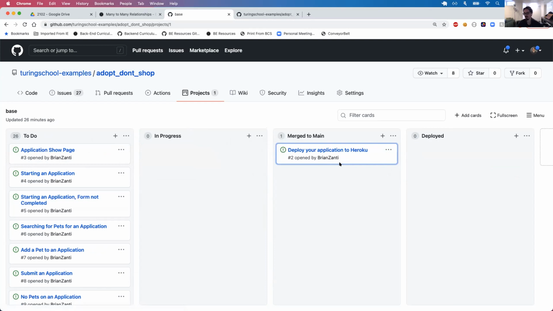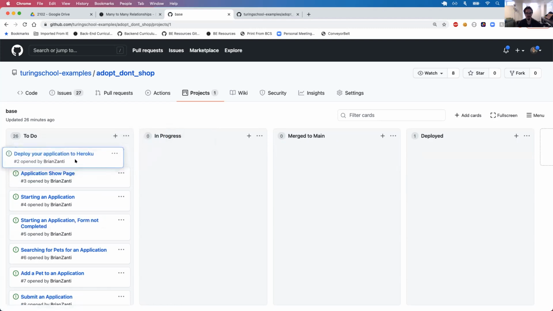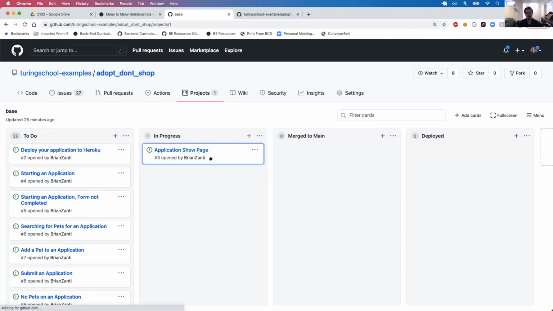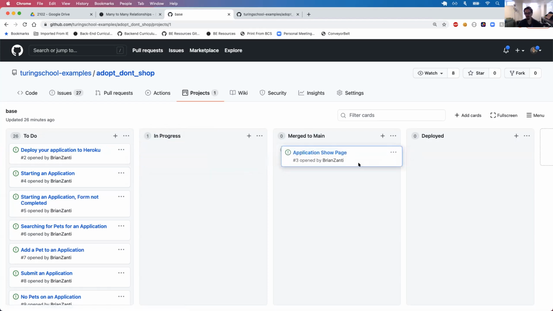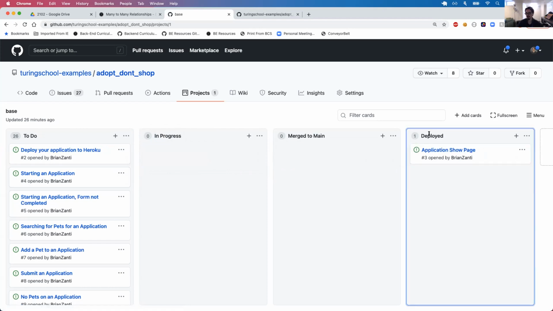The final step that we're going to add on that you haven't been doing so far is that you then need to deploy to Heroku. So this user story is not great because it's a deploy story, so this is probably a better one. I'm working on the application show page. I make the test pass. Okay, cool. I submit my PR. I merge it into main. Now it's here. And then I deploy to Heroku and I make sure that it's working on Heroku. So really, really important. A story is not done until you've deployed it.